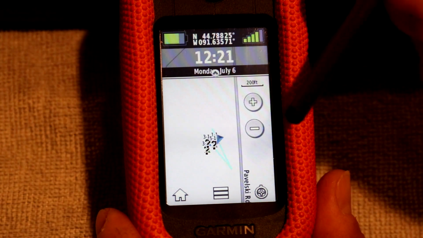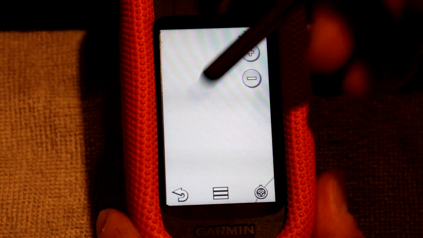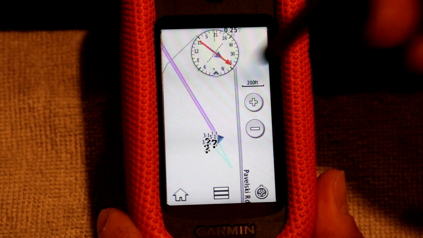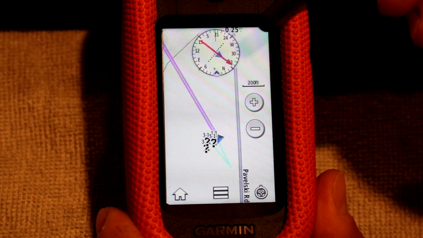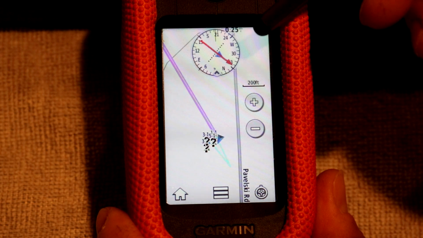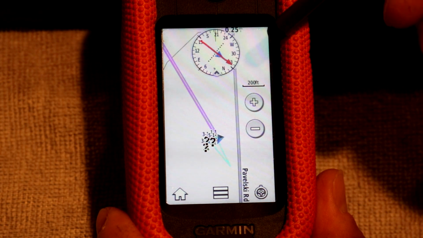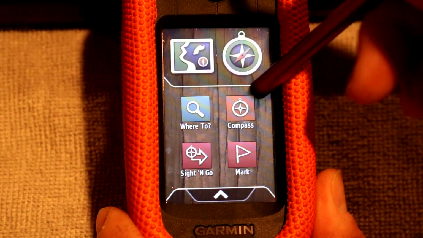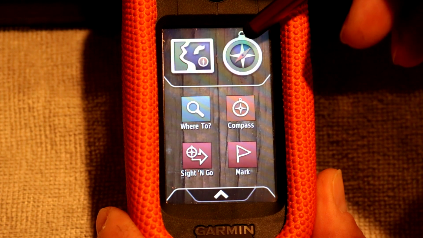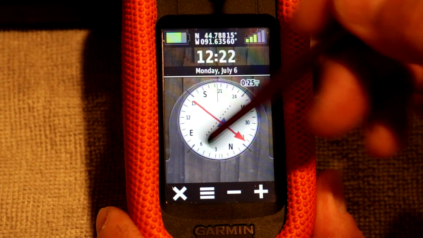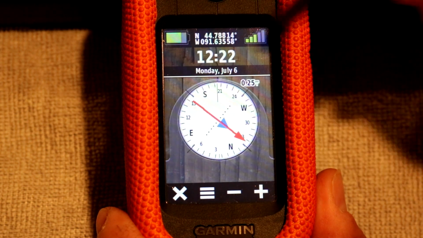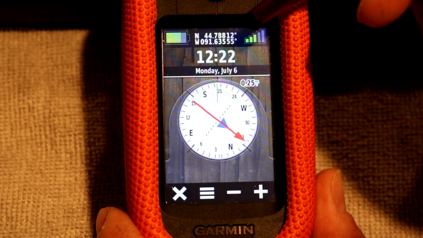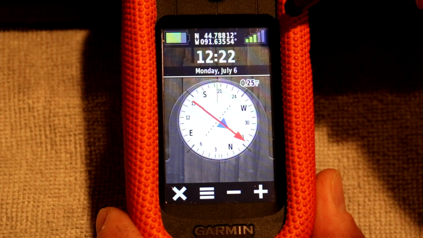So that's one spot. But remember, if you're in navigation mode, I've set these GPS units up so that the informational window up here changes to that CDI compass, so you're not going to find your currently displayed coordinates on top of the map page in that case. The other place you can find those is on the top of the navigation compass. Even though this is turned to the CDI compass, we still have the current coordinates listed on top of that screen. That's a quick and easy place, and it's always going to display that information on the navigational compass.